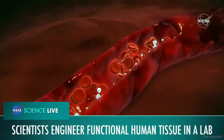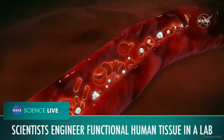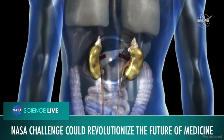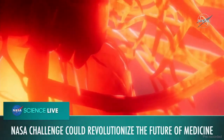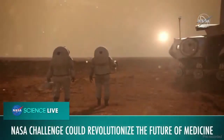But these teams have worked through many setbacks associated with a global pandemic, often with limited or no access to their labs. Their dedication to the medical and space communities is an example of how, even through adversity, the American people will persevere. With the ability to regenerate thick, vascularized tissue, we can make an enormous impact on Earth and in space. And so it is my pleasure to announce the first place winner of the competition, Team Winston from Wake Forest Institute for Regenerative Medicine.